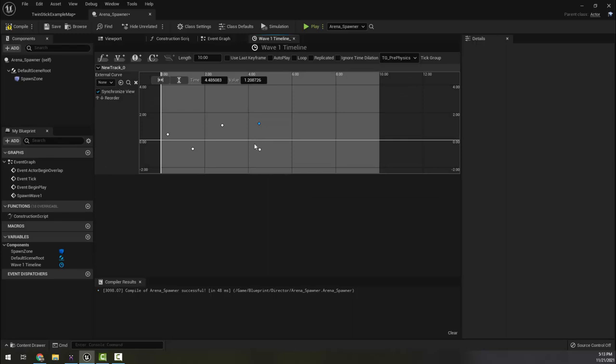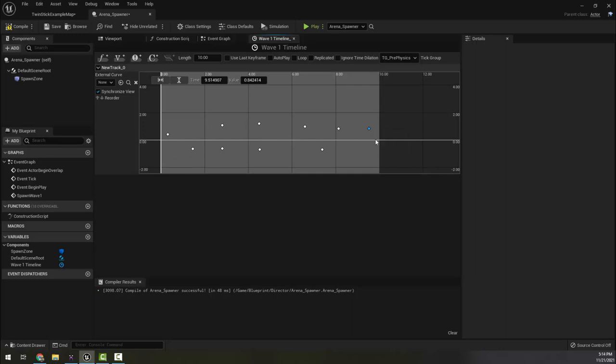I can even put them in similar positions. Basically, each time I click to add a key, it is creating an event that will trigger. So as the timeline starts to play, it'll trigger 1, and then it'll wait a little bit, and it'll trigger 2, and then it'll do 2 at once, ding, ding, and it'll keep going.